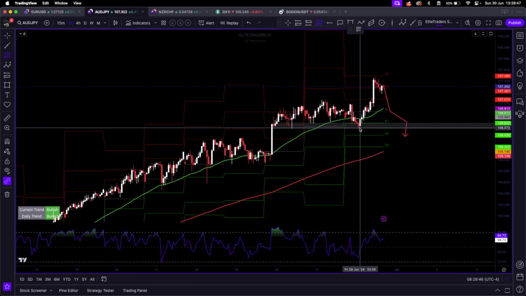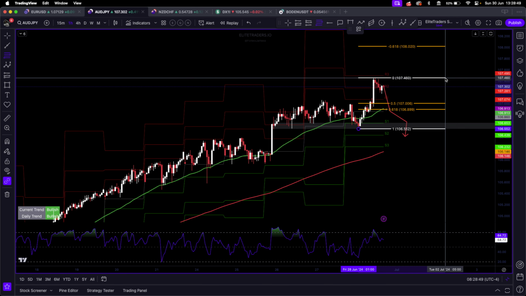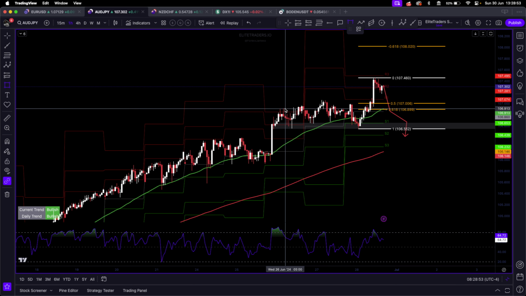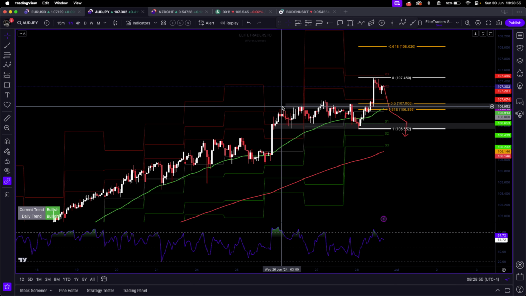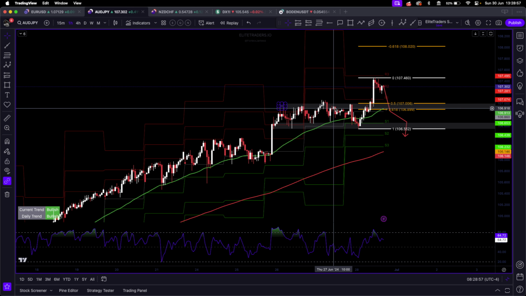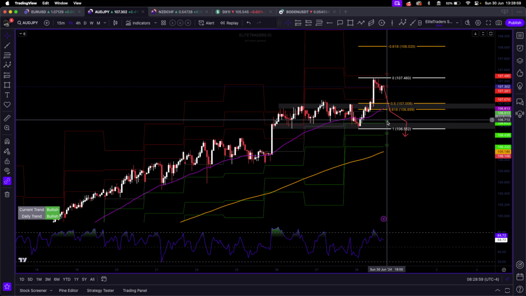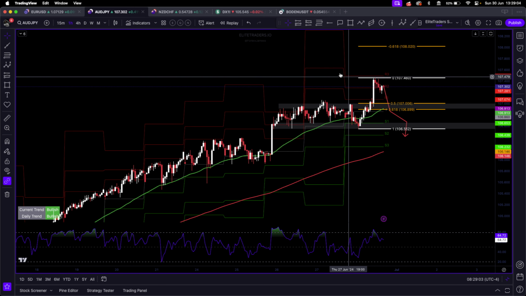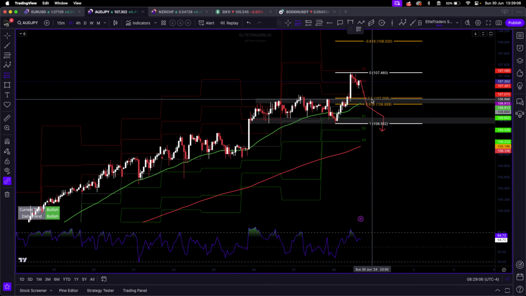Again, this is depending on how the market opens and how it moves during Monday. We could just draw our fib, and this gives us a second entry. So we could be looking for a break and retest, or we could be looking for a pullback to this level of support. So they're the two options I currently have on the Australian yen.